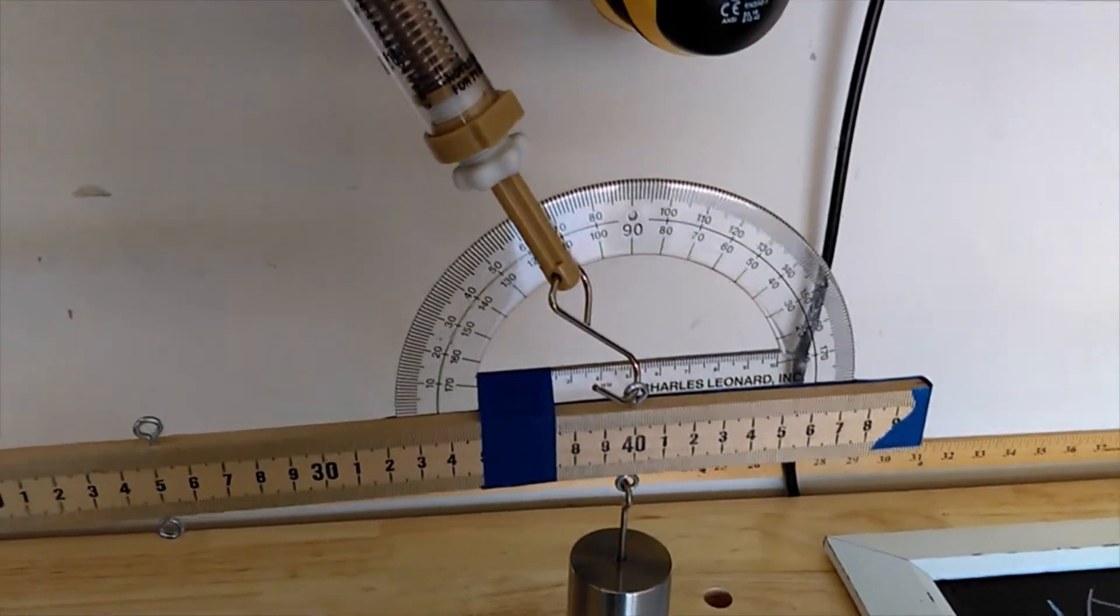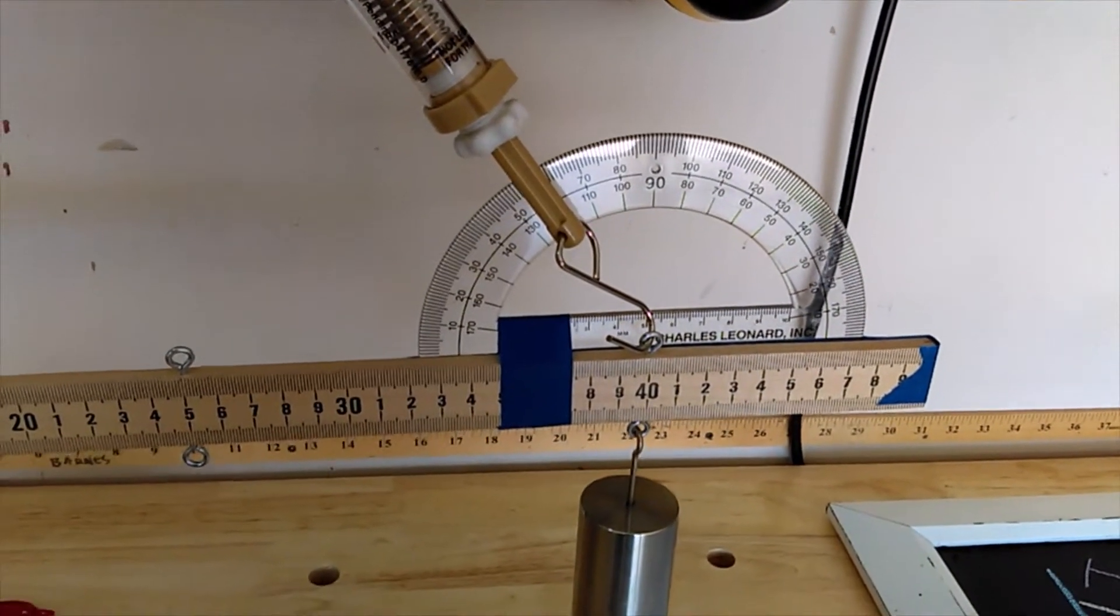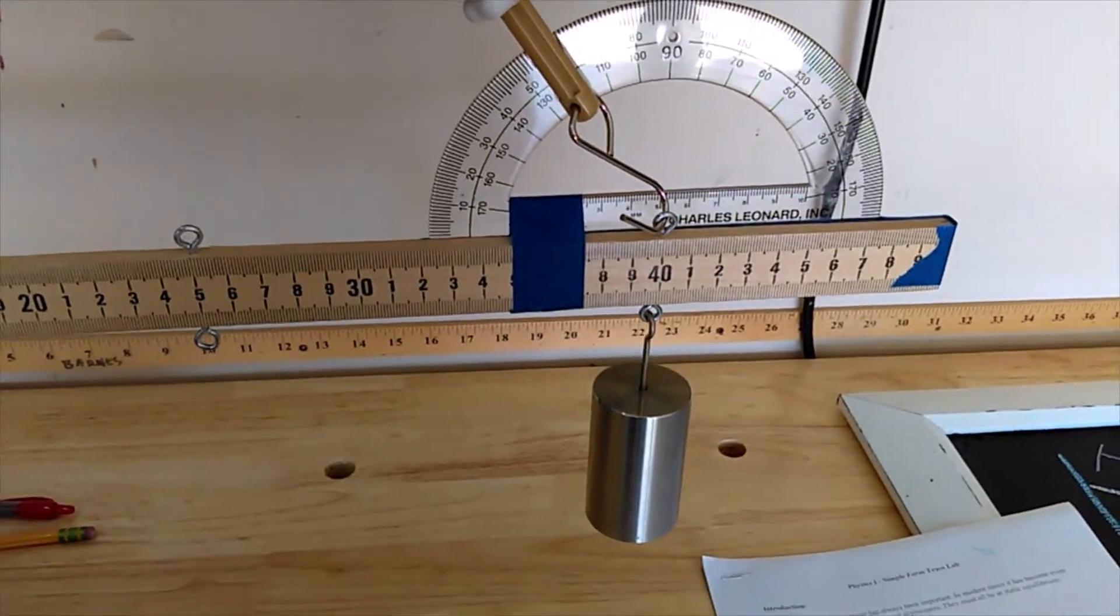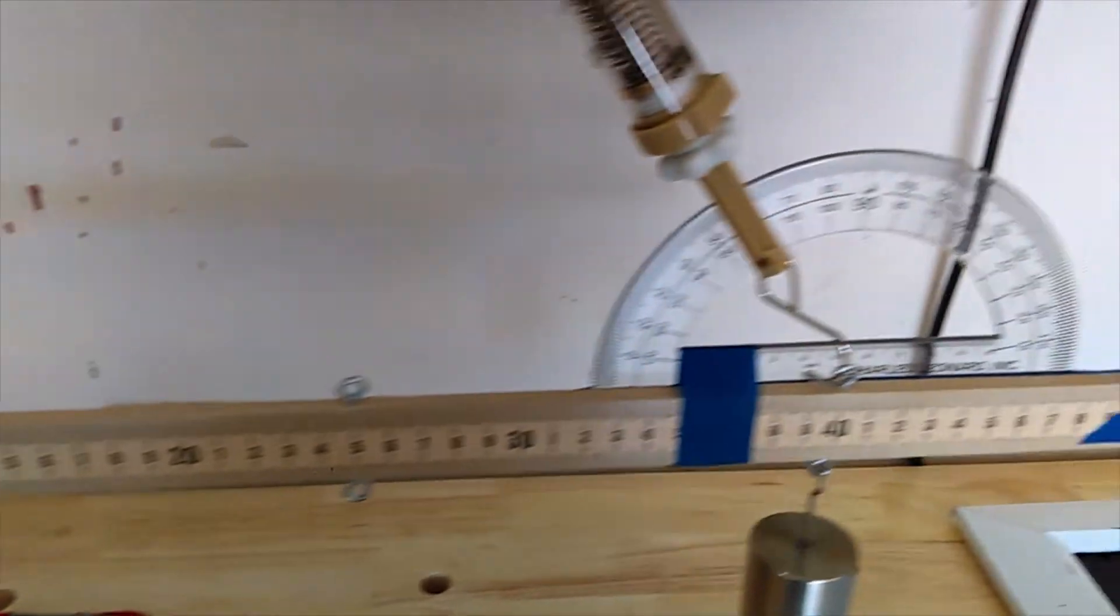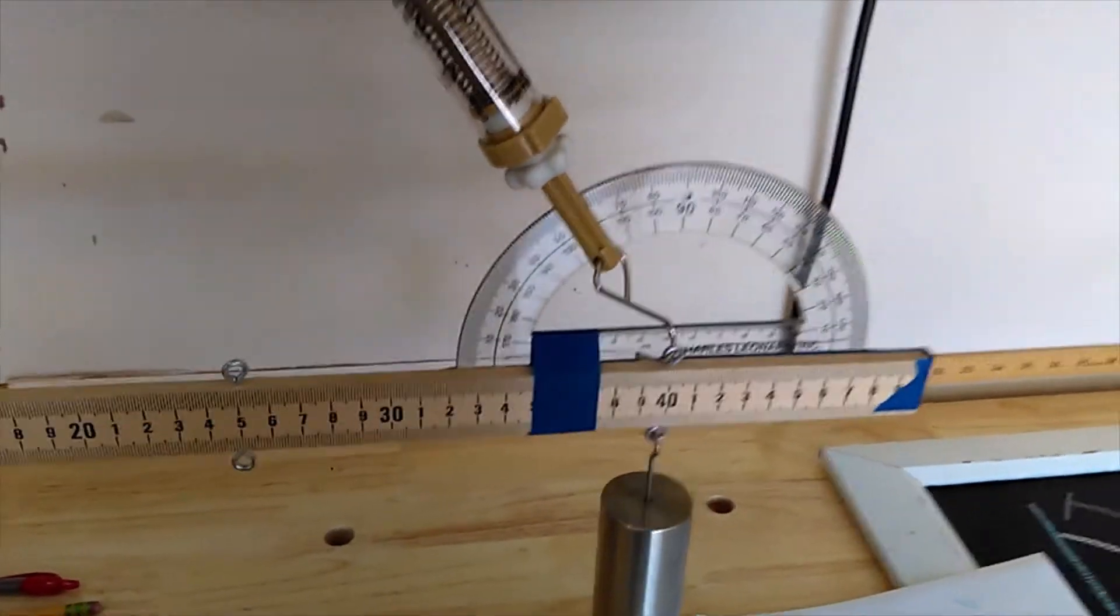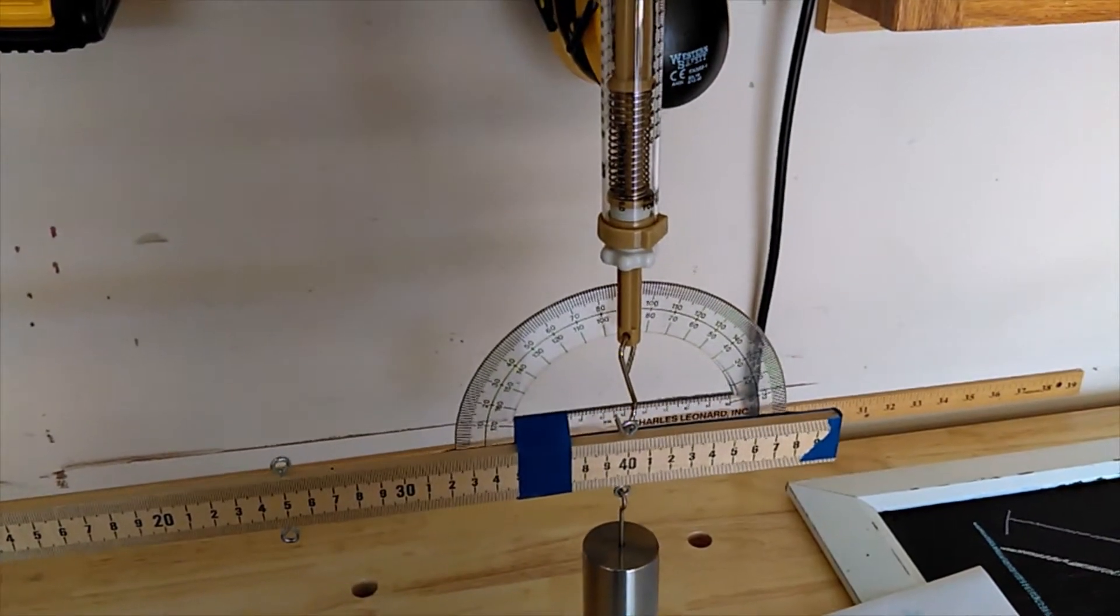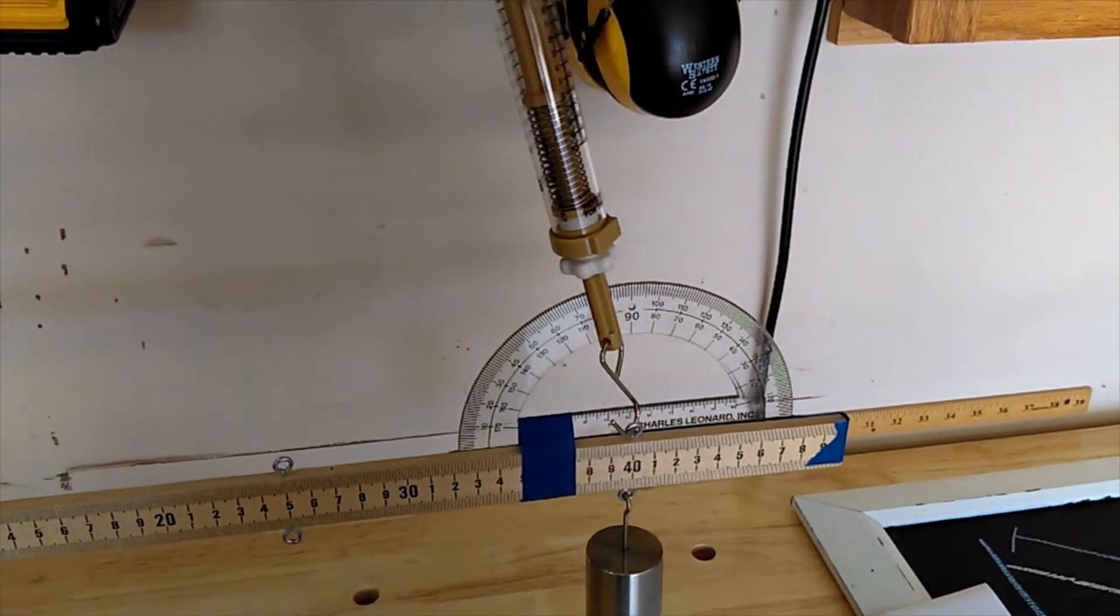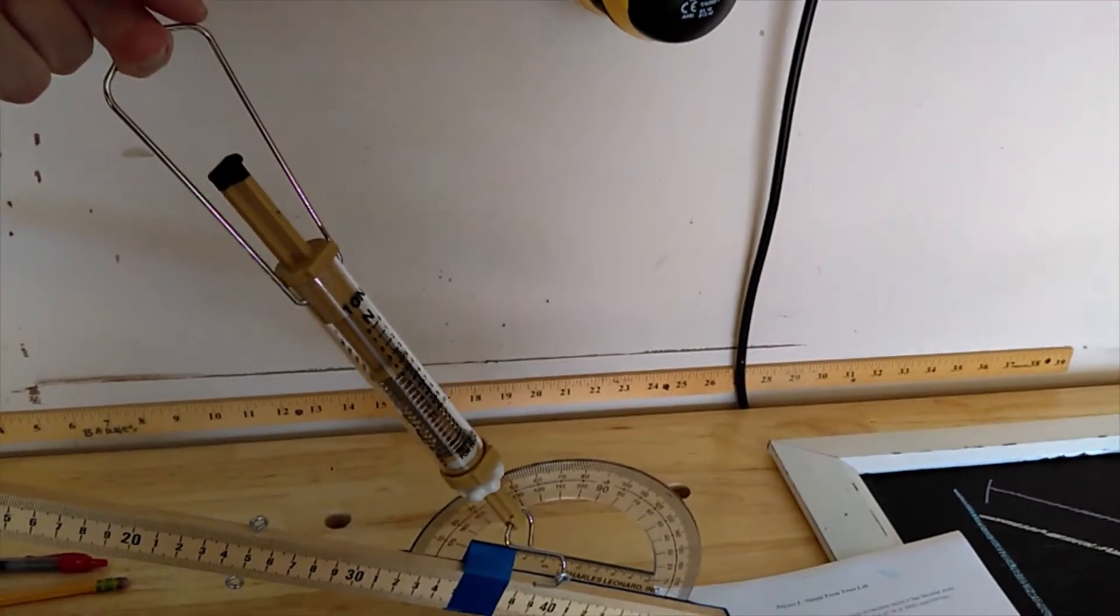And we're going to be testing this thing at different angles. So I've got my protractor fastened on there, so that's just one less thing I've got to hold. But you can see I've got different positions. We're going to be moving this spring scale and this mass to different locations, figuring out how much force is required to keep everything stationary when we change these angles as well as the positions.